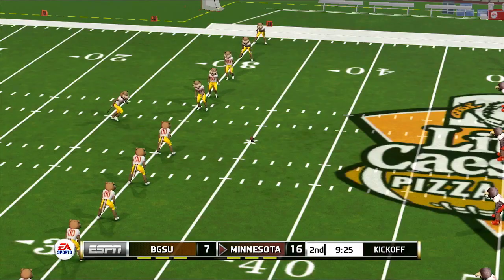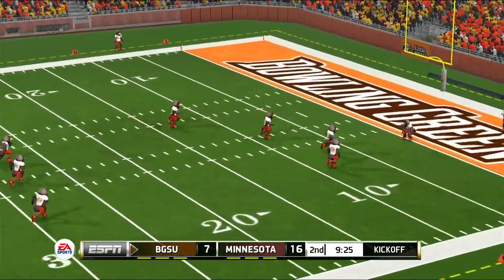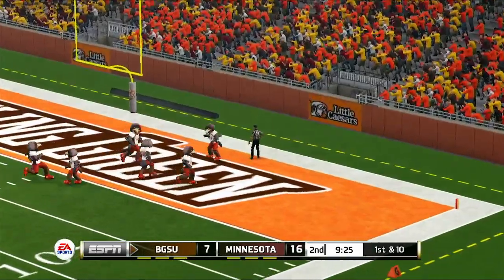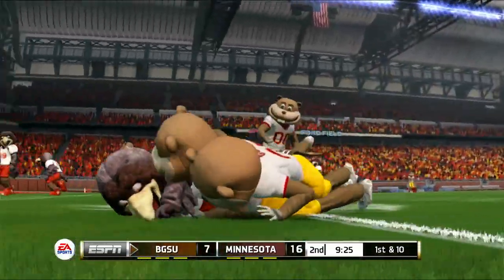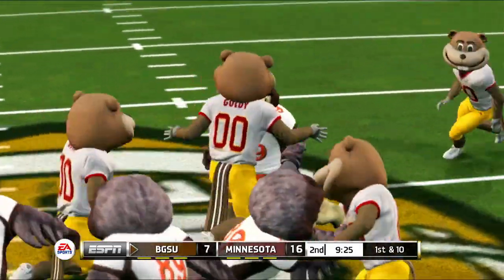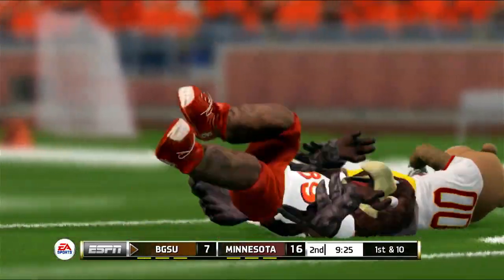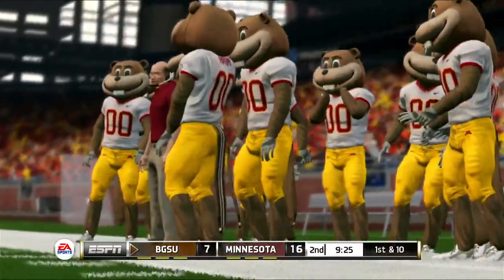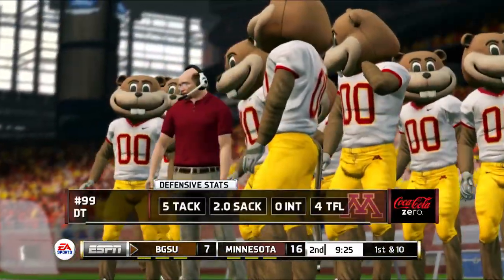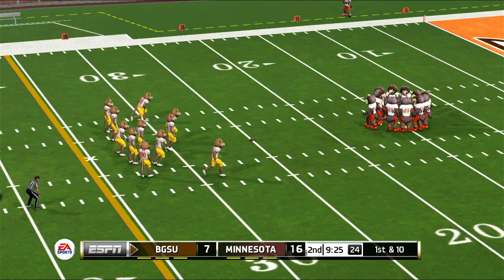Looks like they're ready for the kick. And he got all of this one. Great kick. And they can forget about returning this one. Kirk, we've talked a lot about this guy over the last few years. Here he is again, making it look easy. Yeah, he's just got a knack for coming up with a big play. To me, this is just a classic example of just being bigger, faster, and stronger than the guy trying to block you. I don't care if this offensive line uses two or even three guys to stop him. There's nothing they can do to stop this individual performance that he's putting on display today.